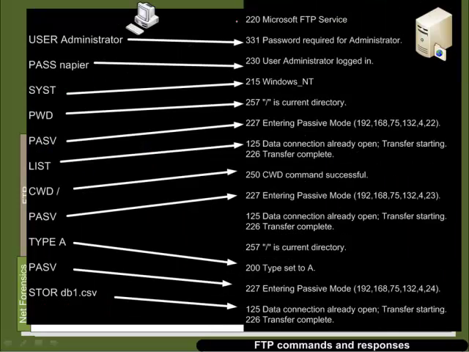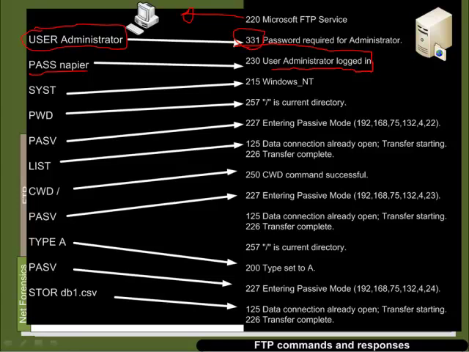So an example interchange. So once we connect, we'll see the 220 message coming back to say that it's now ready. So the first command that we can send is we define the user. So now we need, well, it's actually a 300 code. 331 code defines that a password is required. Feed in the password, and if it's successful, then we get a 230 code, which is that the user is logged in. SYST will show what operating system we're using, so in this case it's Windows NT. PWD shows the present working directory, which is the top level in this case.